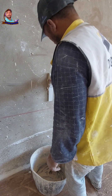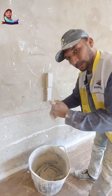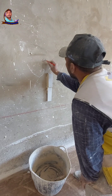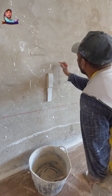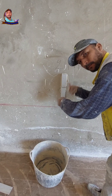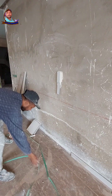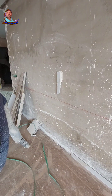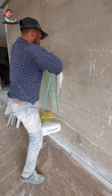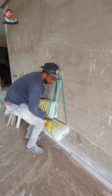Section 1 — Surface preparation: Begin by selecting a clean porcelain tile sample that represents the actual surface for the project. Clean the porcelain thoroughly using warm water and mild soap to remove dust, oil, or factory residues. Rinse it well and dry it completely with a clean cloth or paper towel. Optionally, slightly sand the surface with fine-grit sandpaper to increase bonding potential, especially with glossy porcelain.